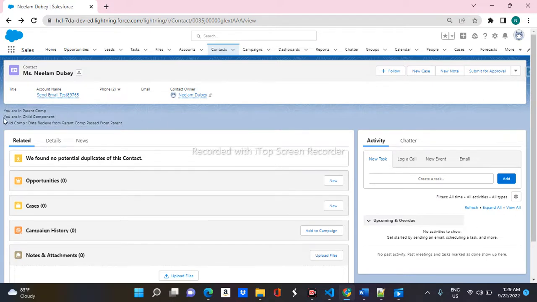and if you see this section, "You are in a parent component" is the parent part, and "You are in a child component" is the part of the child component. And "Child comp", this is also a para of the child component, where I have passed a value from the parent. This is my attribute value, the property value of the parent that gets passed to my child component. I can even add one text field here, and whatever value is in the text field is going to be passed to my child component.